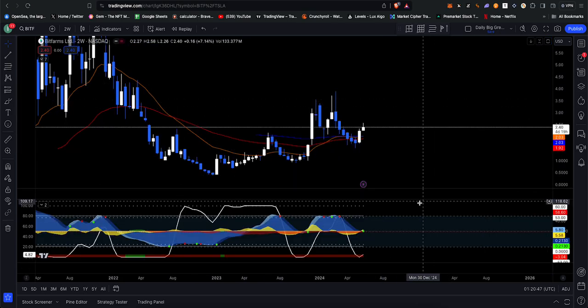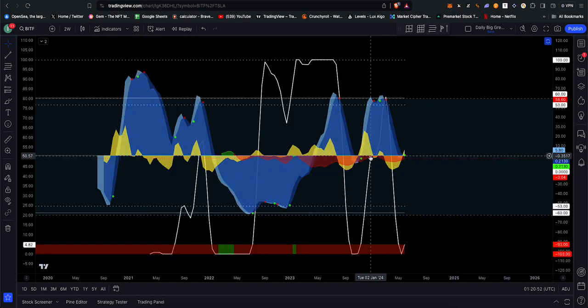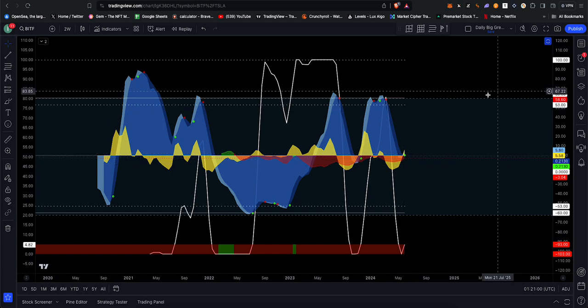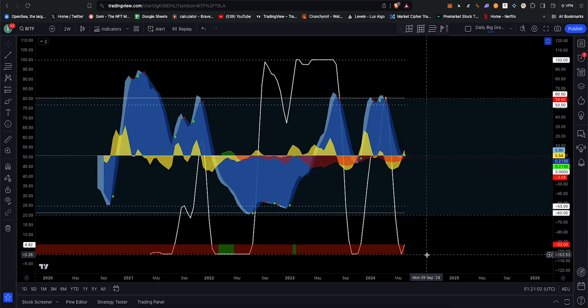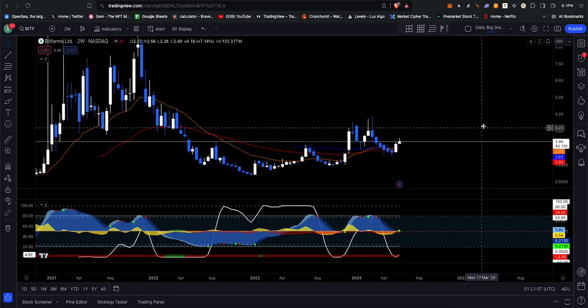And then going on to Market Cipher beyond the 2 week, you can see now that money flow is curving back up and potentially going to go green in the coming weeks. VWAP is positive, and a 2 week green dot will soon confirm, with stochastic pointed up as well in the 2 week. Right, so all bullish signs.